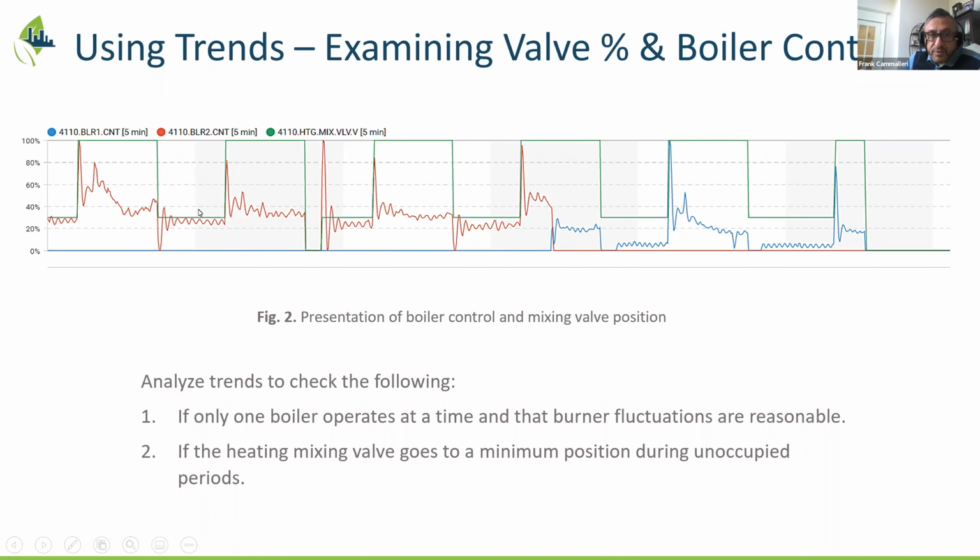This other piece is a key parameter called the heating mixing valve position. One of the main reasons for doing this is that they were getting a lot of fluctuation in the gas consumption, maybe about 8 months or a year ago, and they said, we've got to do something about that. It was creating quite a bit of short cycling. So they decided to put a minimum position on the valve to create a bit of volume in the big boiler loop. With the valve at 0%, they were seeing that, like in this graph, during unoccupied periods it was cycling like crazy.